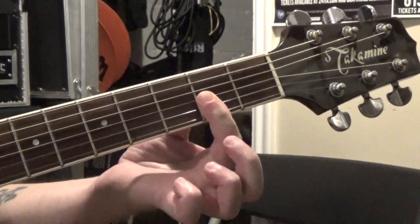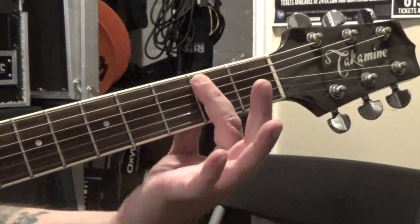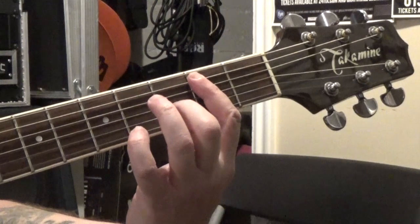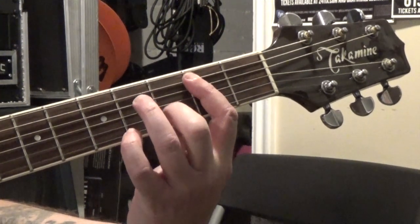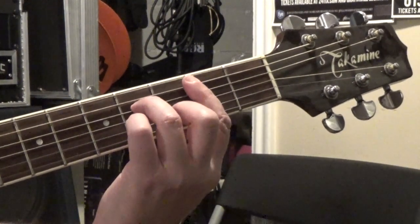And then B minor 7, now I'm just going to take that first finger and just move it. So we're barring across the first 5 strings, second finger to the third fret of the second string, third finger to the fourth fret of the fourth string.